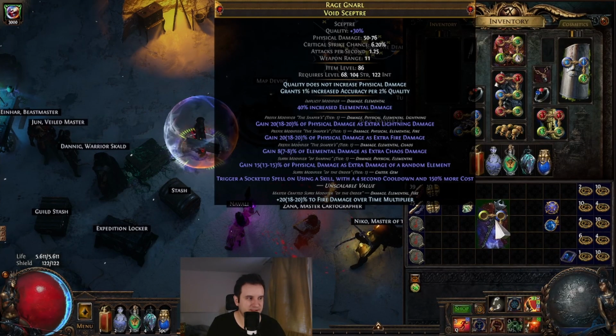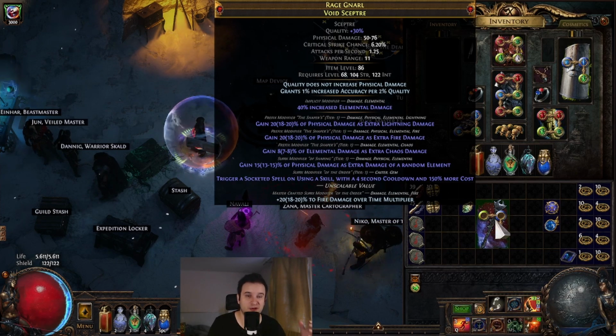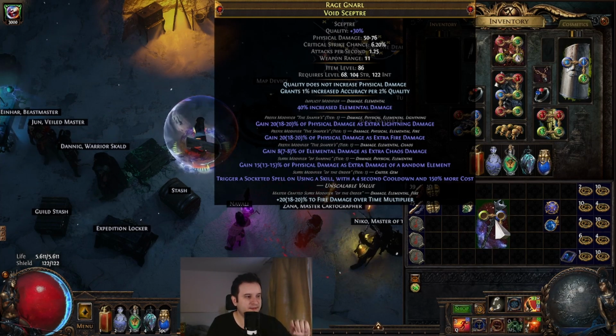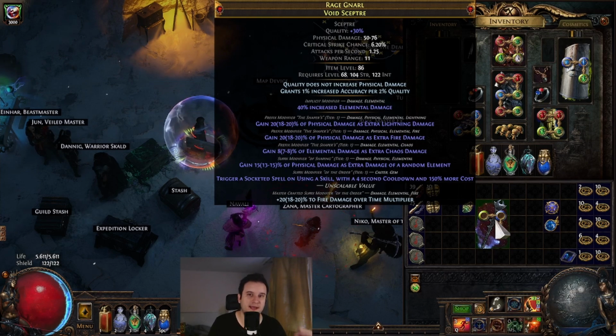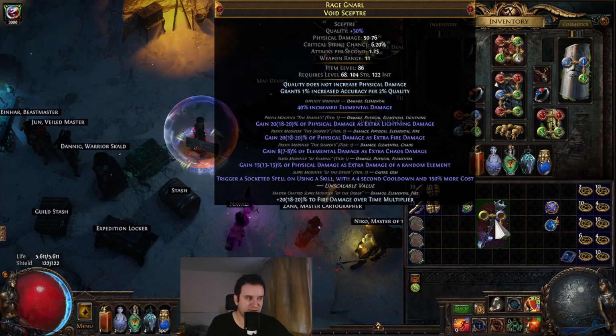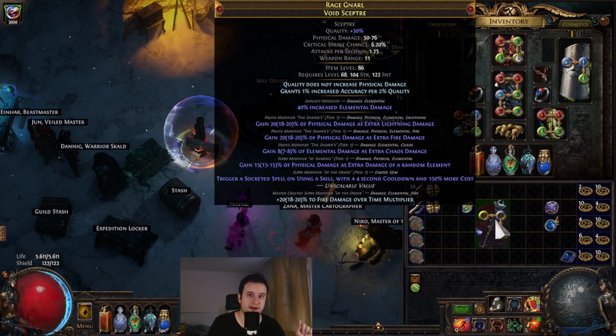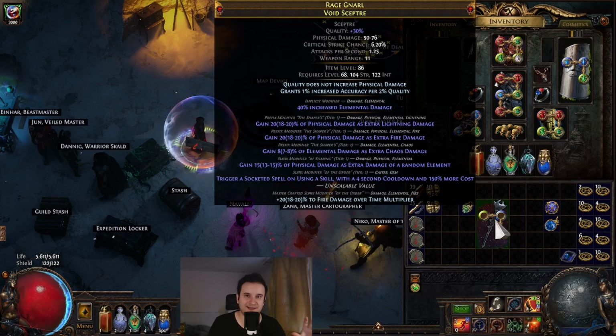So if you look at the suffixes, we have gain 15% of physical as extra damage of a random element, which for this build is fine because we're Shaper of Flames, everything ignites. And then we have trigger a socketed spell on using a skill with a 4-second cooldown and 150% more cost. Now, I want to point out here that the physical as extra of a random element is very, very easy to get deterministically, but the trigger will require a little bit more currency, though you can also get that deterministically.